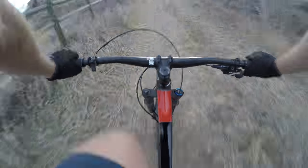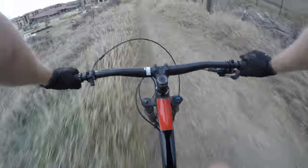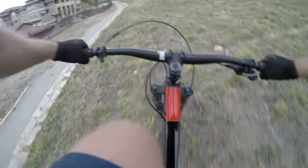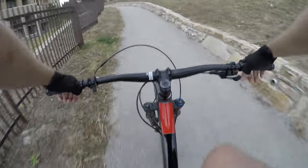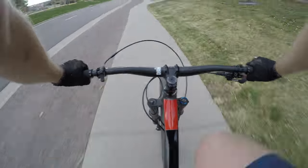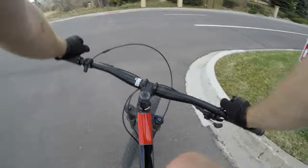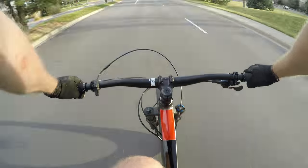This is the trail that's kind of on the right-of-way that cruises around the entire mesa. A lot of people out when it's almost 70 degrees — Thanksgiving. This part's fun. You can ride up this little retaining wall here and then kind of pick the height that you want to drop off on. Went pretty small there because I just smashed myself — which I'm glad I did because I almost ran out into the fence. Now cruising back, get back on the road here. Take a little breather — usually not too many cars going this way so I just take the street back.